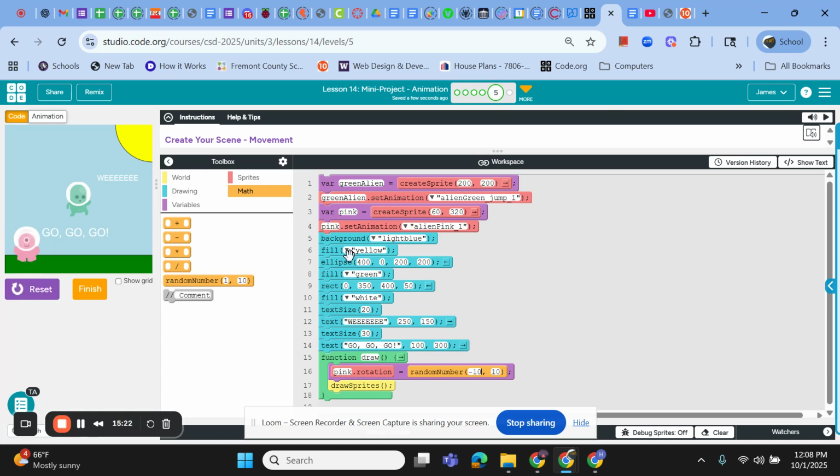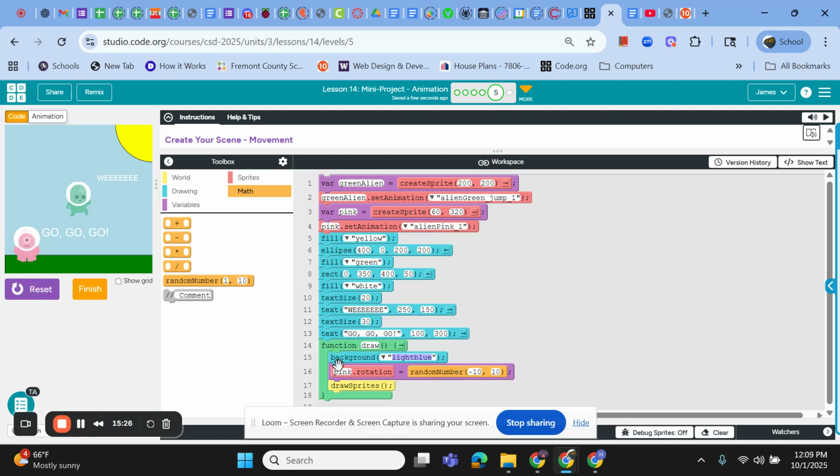I don't like that. So I'm going to go ahead and drag my background down. And the background's going to go above my sprite. There we go. Whoa, what did I do? I got him moving, but guess what? Now I've lost my text. I've lost my shape because my background is down here. So you know what I'm going to do? I'm just going to start moving this stuff back in.